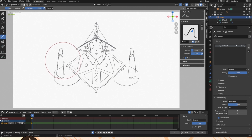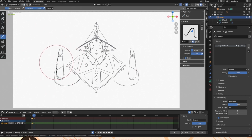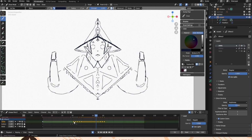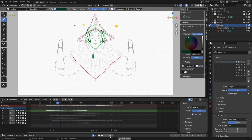Normally animating detail like this is much more labour intensive than I like to do, but with the Mirror Modifier it made certain movements a lot easier. With the modifier active, I animated the movement in the arms and hands. Looking back, I would probably add another layer just for the hands, so I could put in a bit more detail and move the layer around without it affecting the rest of the sketch.